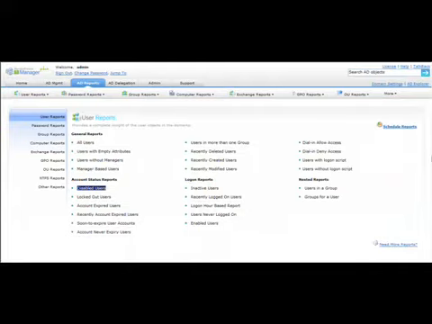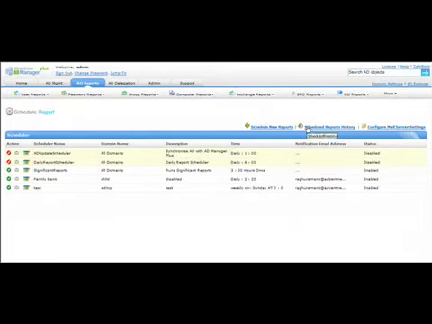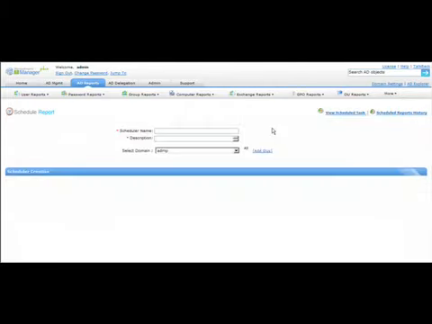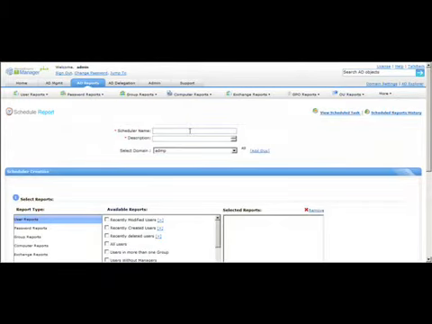Another important thing that comes with the ADManager Plus report is the scheduling of reports feature. For that, just click on schedule reports, and first you need to click on schedule new reports. To schedule a report, provide the scheduler name. I'm going to provide the scheduler name as test1, and provide the description, which is mandatory.